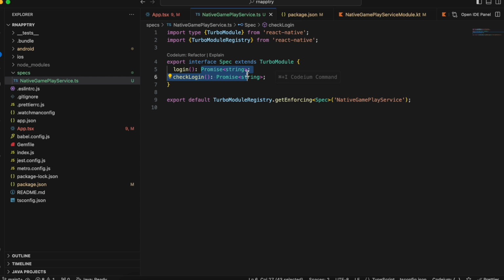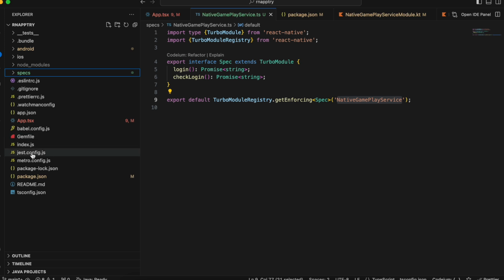When we do a login using Google Play Game Services, it returns a user object to us. But I'm converting that entire object to a string and sending it back to the React Native side. So you will have to decode that object on the React Native side. You just have to do JSON parse, nothing else. Login is called once the user clicks on the login button, and check login checks if the user is already logged in, so we will call it inside use effect. This particular name I have changed, so don't use native local storage just like the documentation. This name has to be changed depending on the file name you create here.